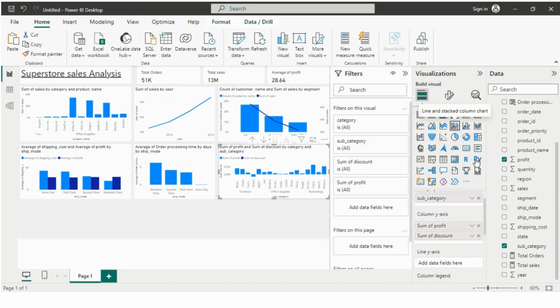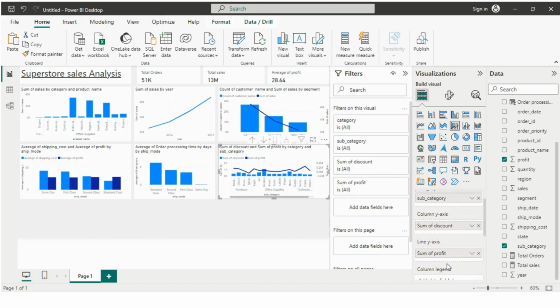I'm choosing line and stacked column chart, and I'm putting sum of profit into line y-axis, and column y-axis I have sum of discount. Now it looks better.